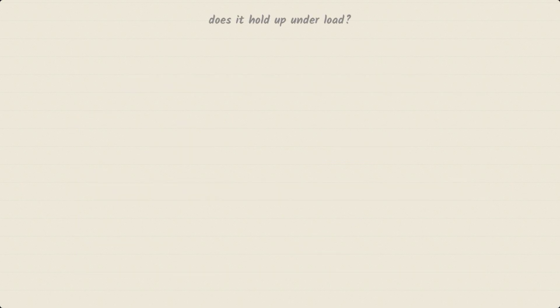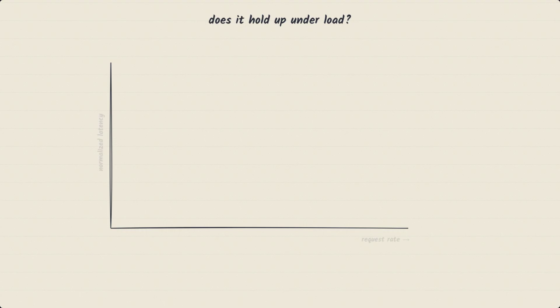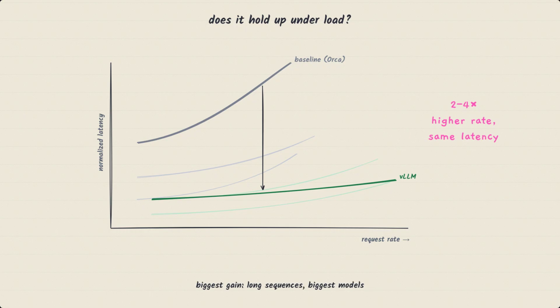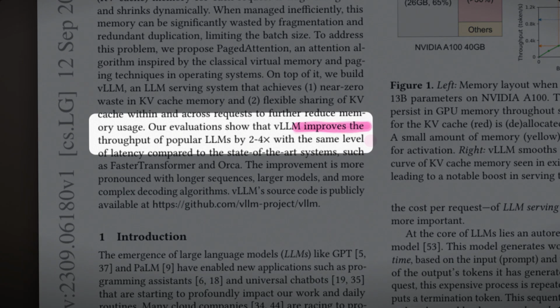On basic sampling, vLLM sustains a substantially higher request rate at the same latency across every model and both traces. The latency curve stays flat and low right where the baselines shoot up and fall over. The advantage is largest exactly where memory is tightest, on the long sequence ShareGPT trace, and on the bigger models where the KV cache dwarfs everything else. And this is throughput bought purely by memory management. The model, the math, and the outputs are all bit for bit identical. The headline, in their words.